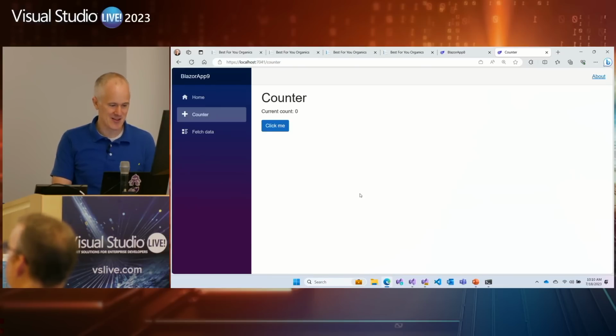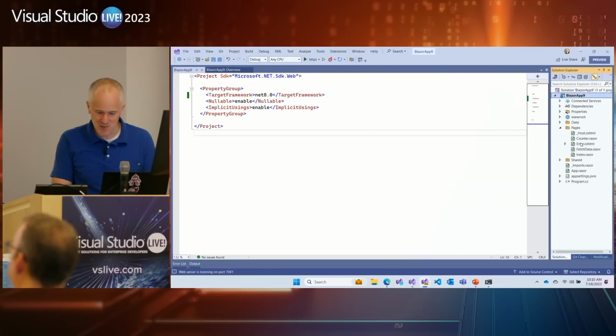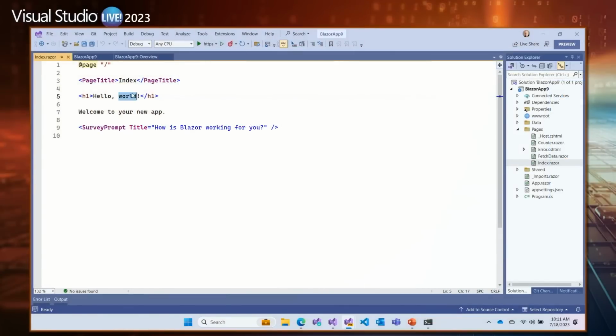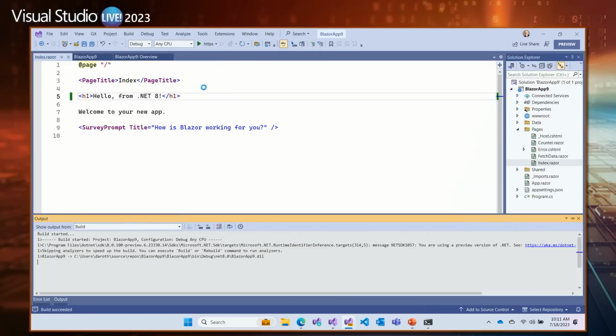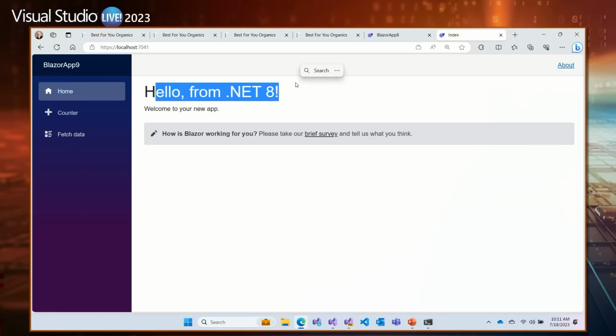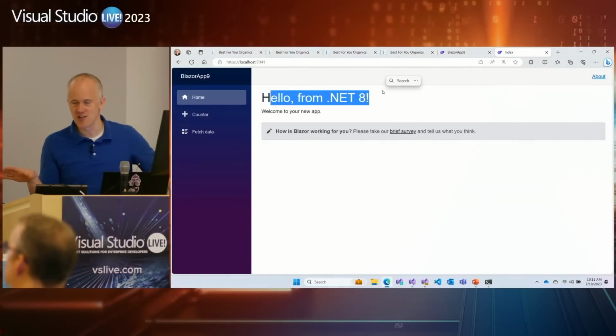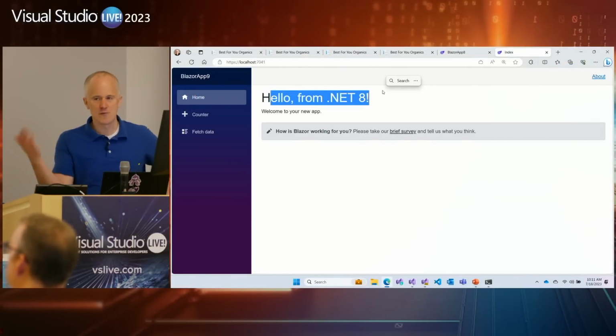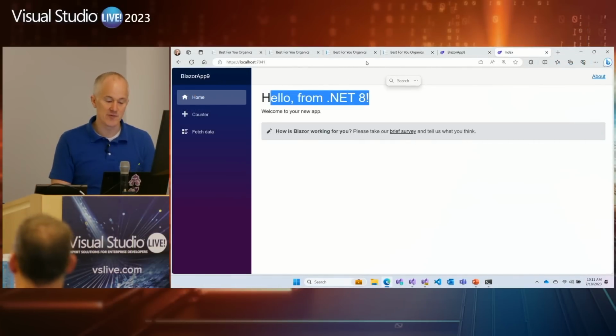Did it run again? I'm just gonna make a little code change because I want to make sure that we are actually, hello from .NET 8. Save, and let's run that. I think sometimes it just doesn't pop up. Yeah, okay. So it was running. It's just that Visual Studio for some reason didn't bring the browser to the forefront. So we're running on .NET 8 now. All we had to do was change the TFM. If you have packages, make sure you update your packages to the .NET 8 versions as well.